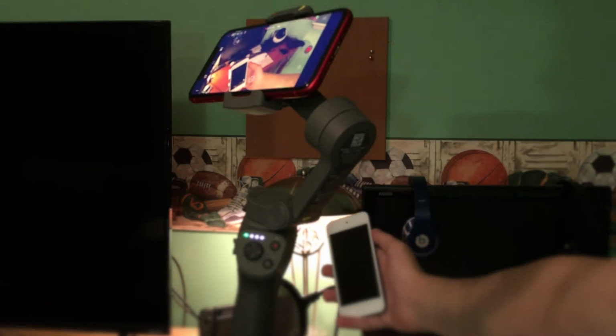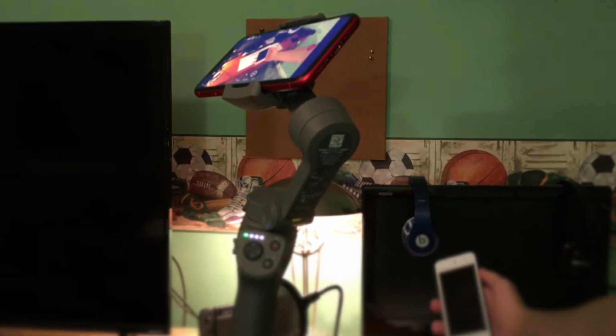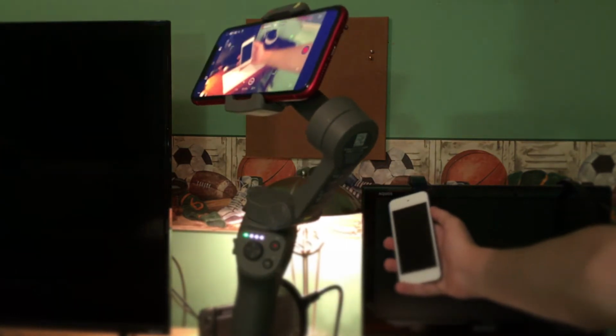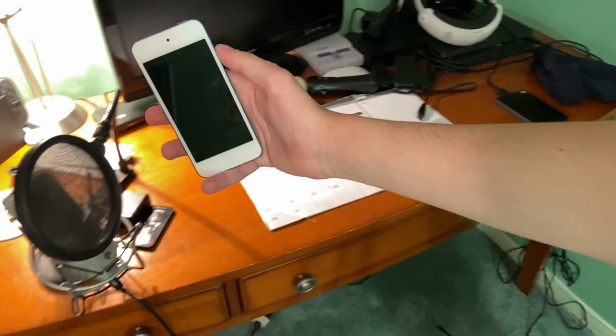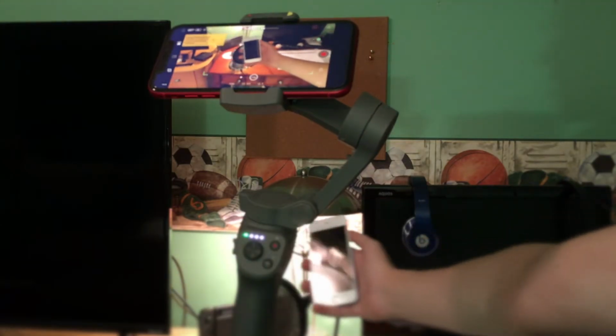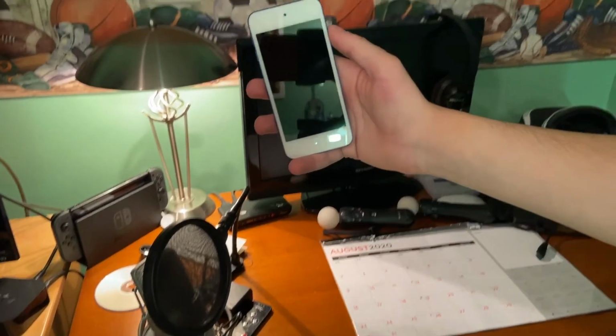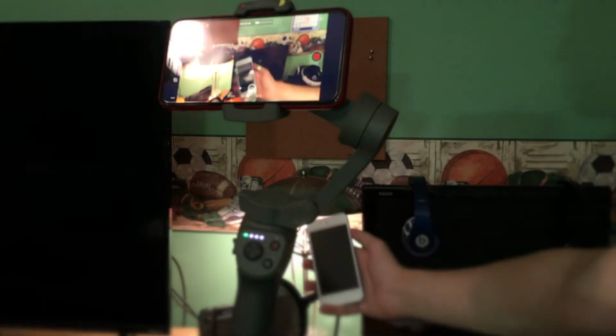In the future, it's possible that Apple decides to put better image stabilizers in their phones, and if that does happen, there may or may not be a use case for this. But honestly, this is really, really cool, and I strongly recommend it for any YouTubers that are trying to look a little bit more professional and change things up a little bit.